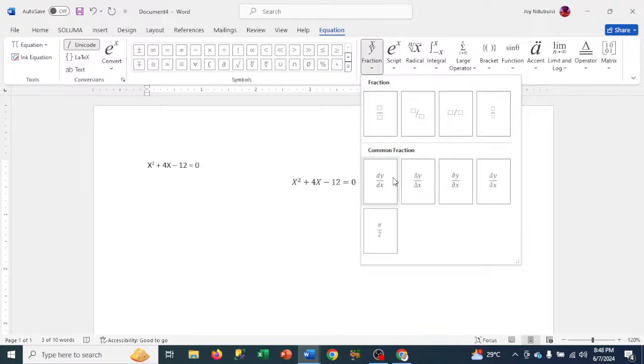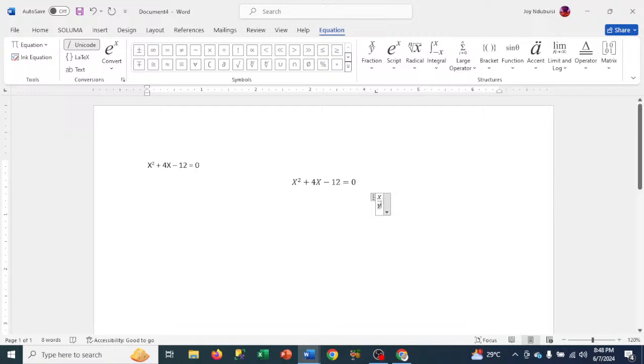For those of us in mathematics, they divide the s, partial differential equations and the likes. So different fractions, you can get them here. So if you can say x over y, then you click out and then minus whatever you are working with. That gives you a very easy way to work with. So with that, your preparation, if you are writing a book that involves equations and the likes, you have to make use of this aspect.